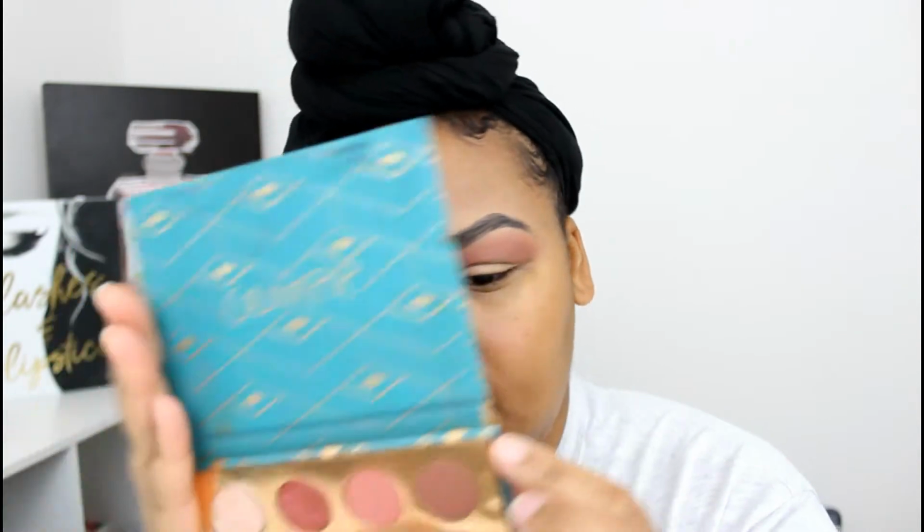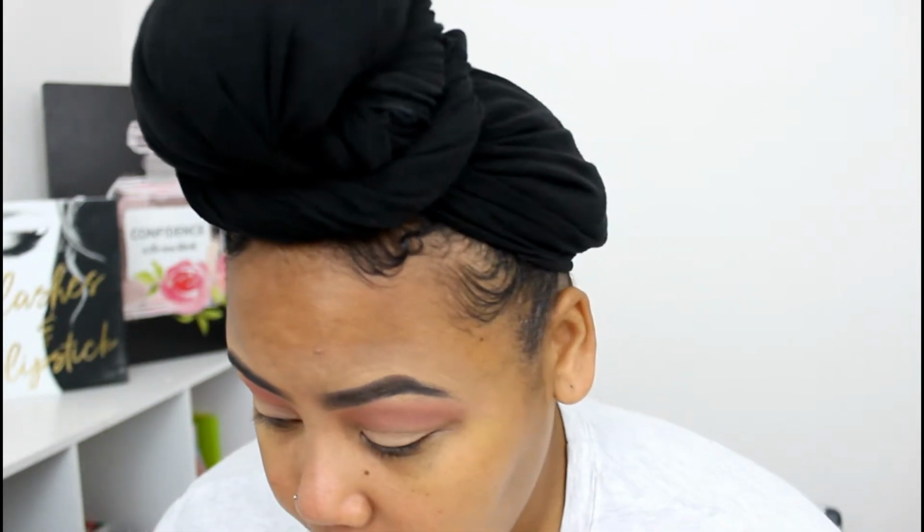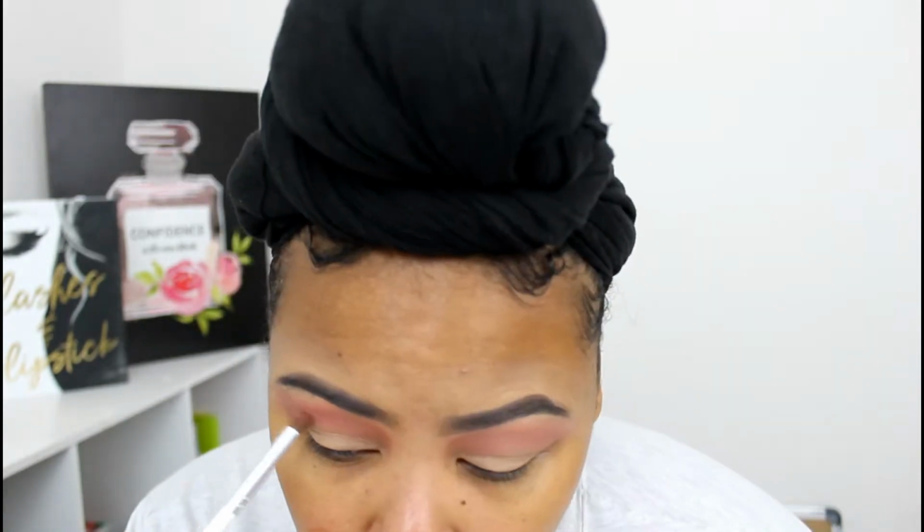I'm hoping that this doesn't change the color too much. This is Want You Back. I'm gonna go into that one to see if it transitions a little bit to a deeper shade. I don't know for sure. I haven't tried it, but let's see.